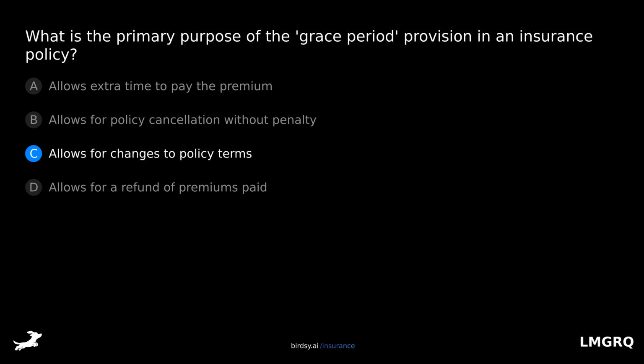What is the primary purpose of the grace period provision in an insurance policy? Is it A, allows extra time to pay the premium, B, allows for policy cancellation without penalty, C, allows for changes to policy terms, or D, allows for a refund of premiums paid? The answer is A, allows extra time to pay the premium.